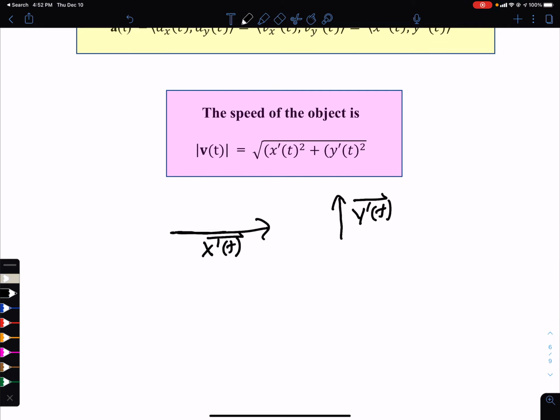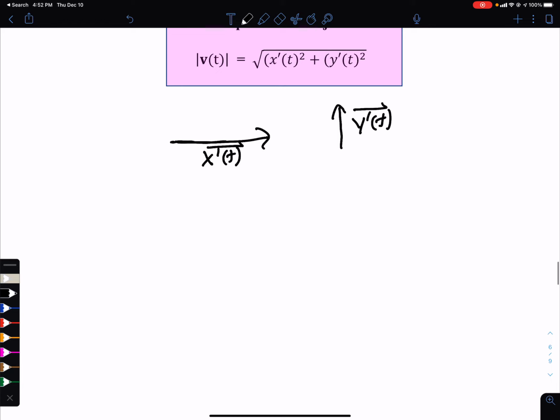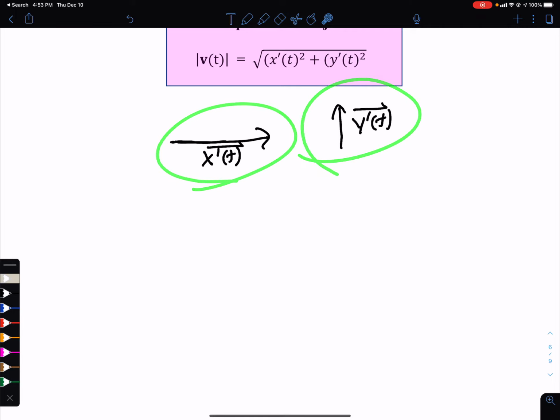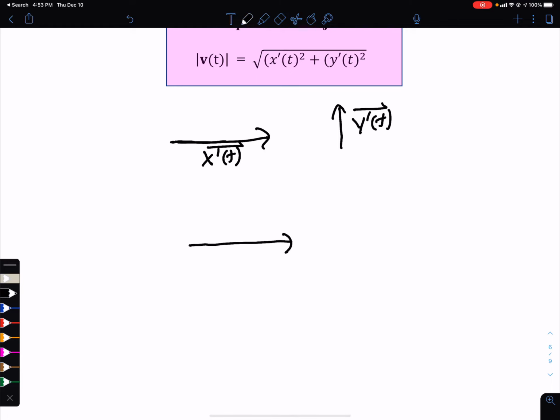But how do you add vectors? You did this in pre-calculus class, or you should have. So what's this vector plus this vector? You're going to take a hike. You're going to connect these vectors head to tail, head to tail. So take a hike down the x trail. That's x prime of t. And then you take a hike down the y trail, y prime of t. And you should have learned the sum of these two vectors is the one that connects the beginning to the end point. So you connect these together, and this is the sum of adding these two together.